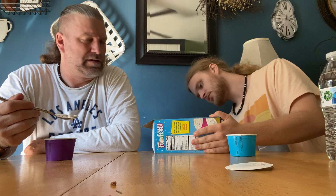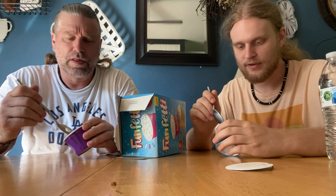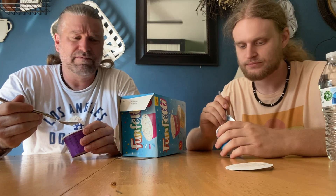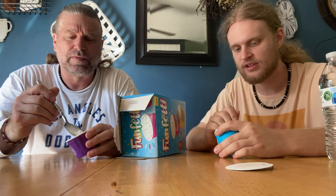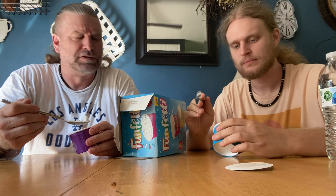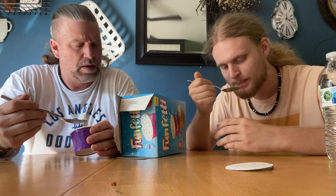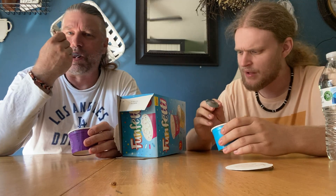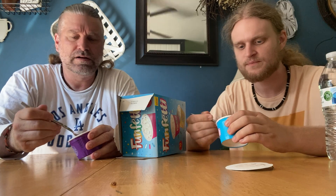Each box contains a random assortment of different colored cups. I like it, but the flavor of the ice cream — it's not vanilla, not French vanilla, not vanilla bean. What flavor is that? It's Funfetti flavor — it's not birthday cake, it's not vanilla, it's just Funfetti. It's like white ice cream with sprinkles. White ice cream is not vanilla — vanilla is a cream color. It's weird because of the flavor, not the sprinkles. I've never had this flavor before.